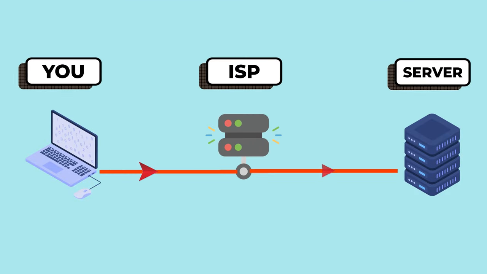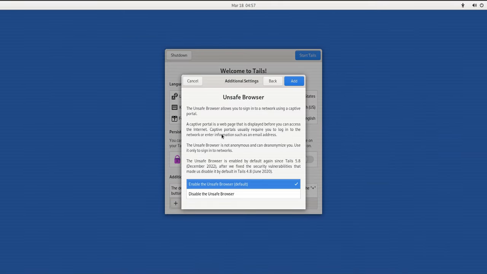Here we go again. When you connect to a website or a service normally on your computer or phone, your device connects to that server directly. The server identifies you using your device's unique IP address. There will be intermediate nodes here as well, like your internet service provider, your SIM card company, the Wi-Fi you're using, and many more.